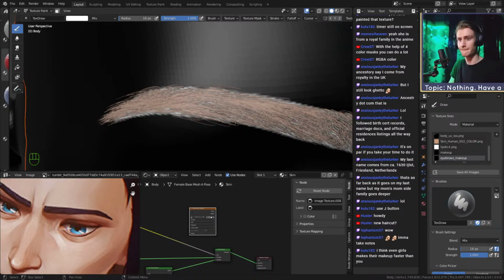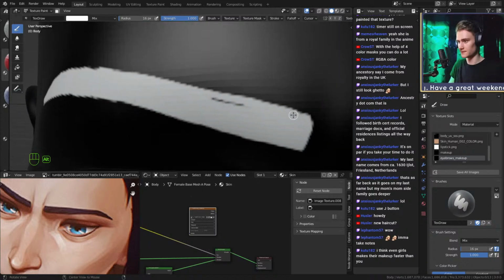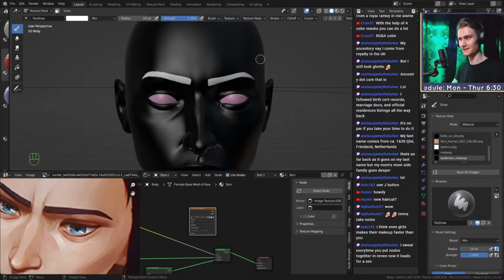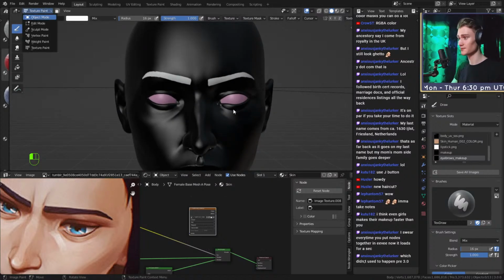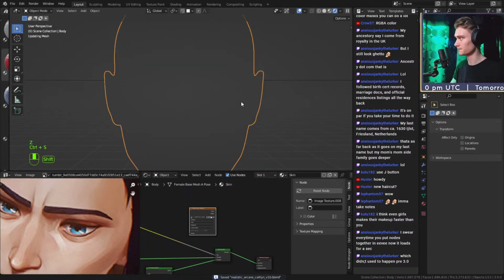Perfect. And there you go. Let's see what it looks like. I have never tried this, so this might look horrible. But maybe it looks good. We'll see. Let's bring it back to object mode. Render view, bring back the eyebrows, and then let's see.